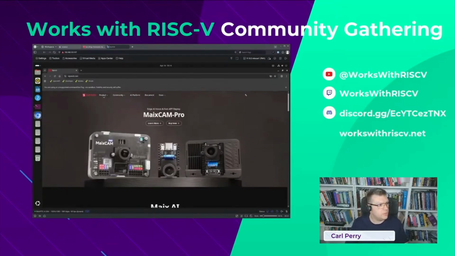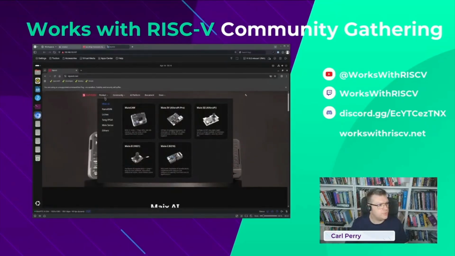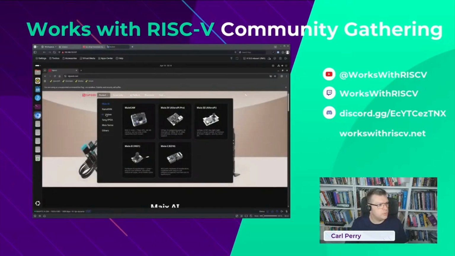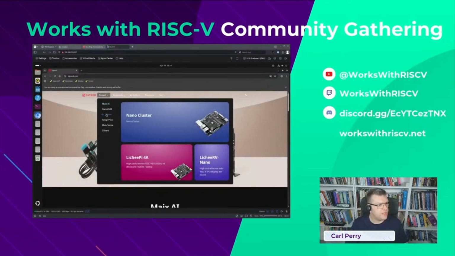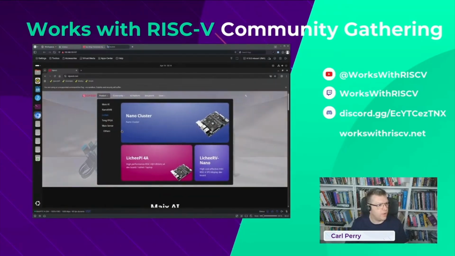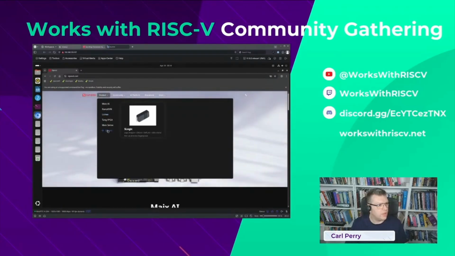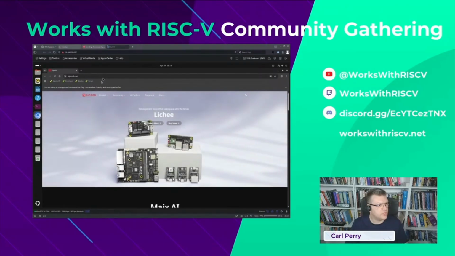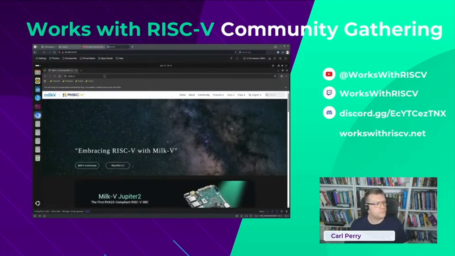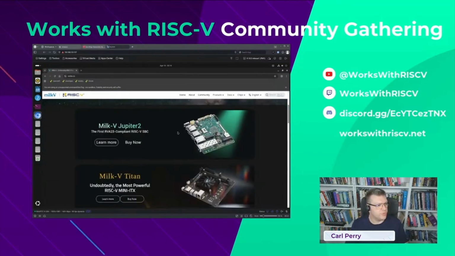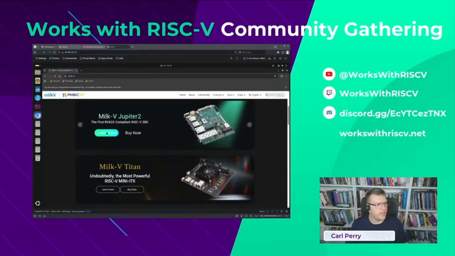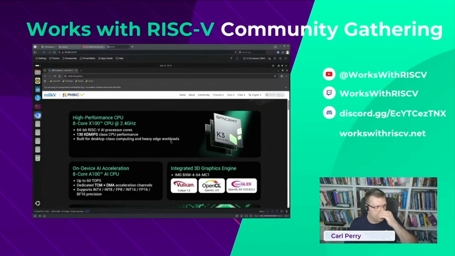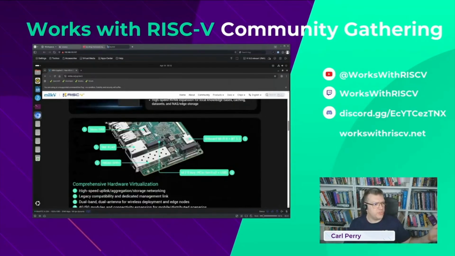I think they're making it a light sheet. Nope, I am wrong. Let's go to others. Nope. Okay, that's fine. We'll try this instead. One of these vendors will show me the board that we're, there we go. This is the board that we're actually running on. Milk 5 calls it the Jupiter 2, but this is basically the Pico ITX variant of the system.